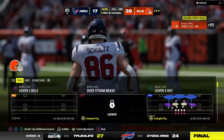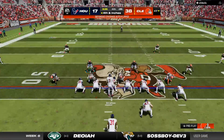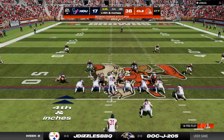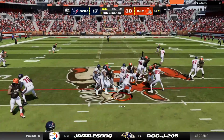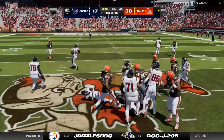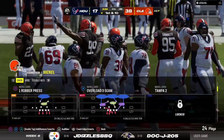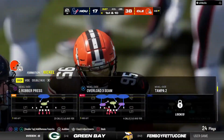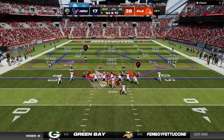At this point, down big, you'd have to imagine this defense are just going to sit back, blanket the field as best they can. Yeah, this is actually the easy part of the game for them because, just as you noted, they can sit back, keep everything in front of them. They've blanketed the field the entire game using a variety of coverages. And he is going to have a Texans first down as he pushes forward for a couple on 4th and inches. First down, Houston.